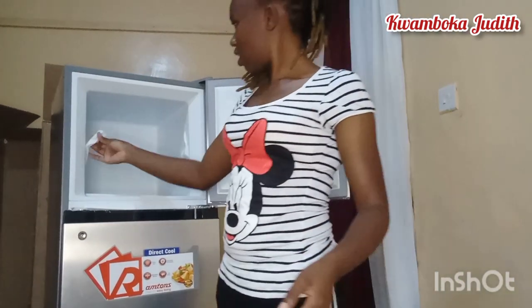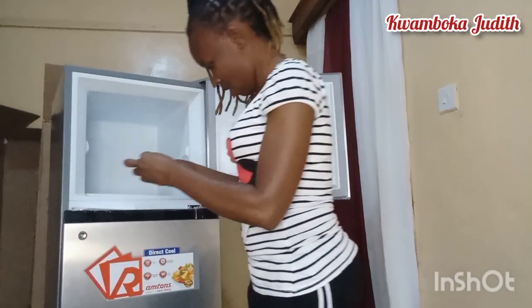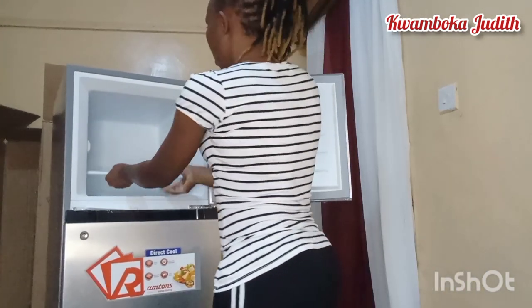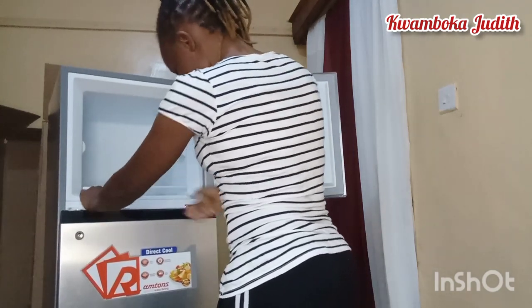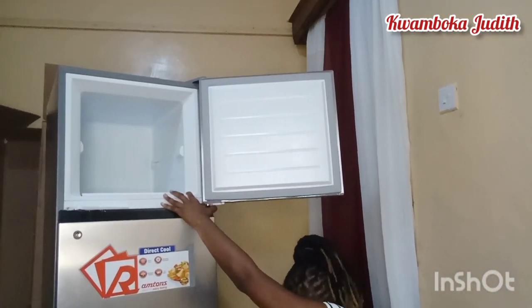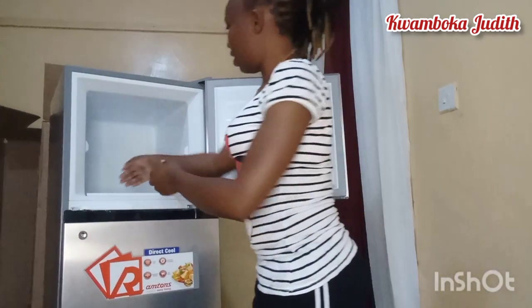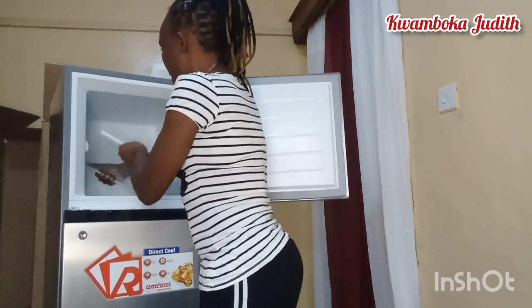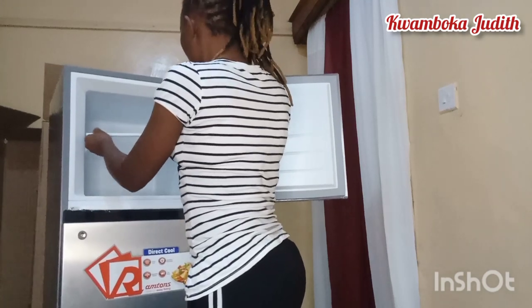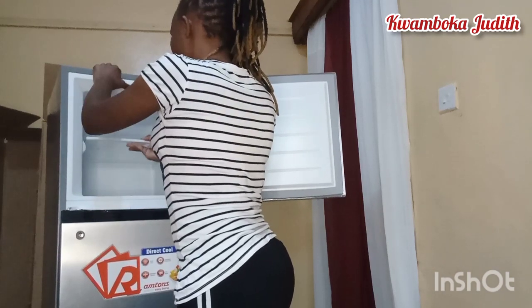You can see the inside. It has this glass. Let me make it stand well to avoid the noise. Okay, it has this glass to separate the upper and the lower. This is how you fix it. You just slide it in that way.